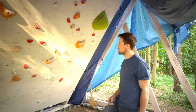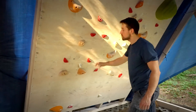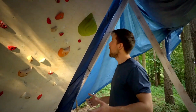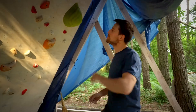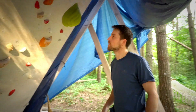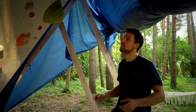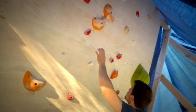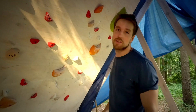We're getting to the harder boulders. We have two to test — one is on the wooden holds and one is on the red crimps. I'm not sure which is harder. The wooden one should be harder because it's more slippery, but the crimps are tough on your fingers. I'll go with the crimps because I'm more confident the moves will work. There's one really big move to the right, from two crimps to the right crimp — I think it's too far, but I forgot to change the hold so I have no choice but to try it.